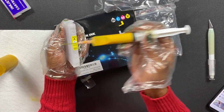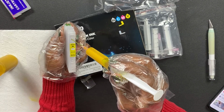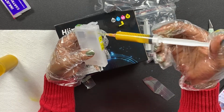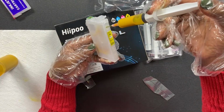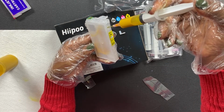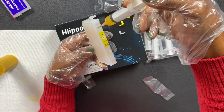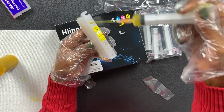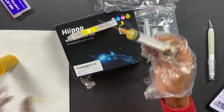So I have the yellow ink pulled from the bottle. I'm gonna stick it in the fill hole and just carefully start to push it down until I get it filled up. Okay, so that was one fill. Let me do it again.